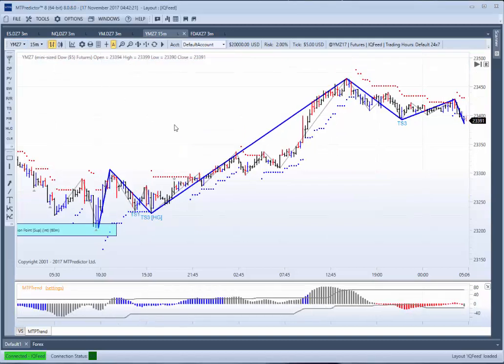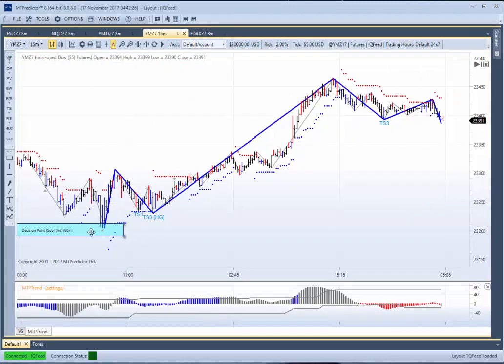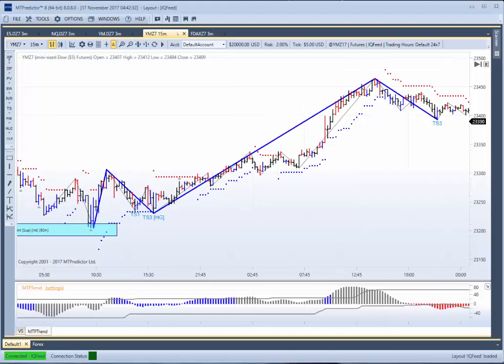If I go down to the YM chart, we had a similar kind of setup. There was our 60-minute or higher time frame low coming in there. Here's our initial move up. Here was our initial correction down. But can you see we actually had a TS1 buy setup a bit earlier.